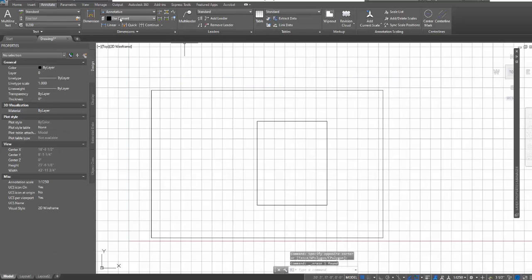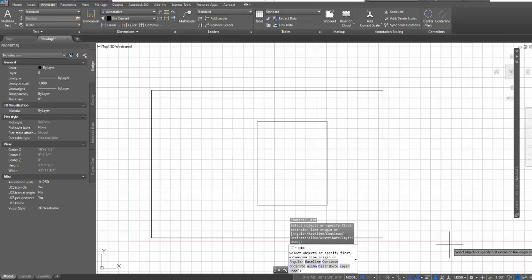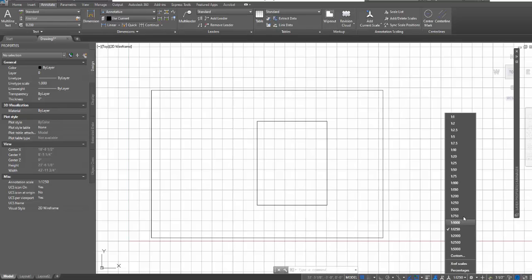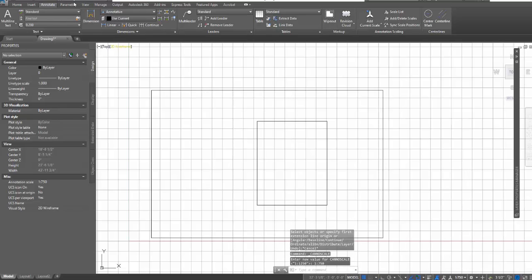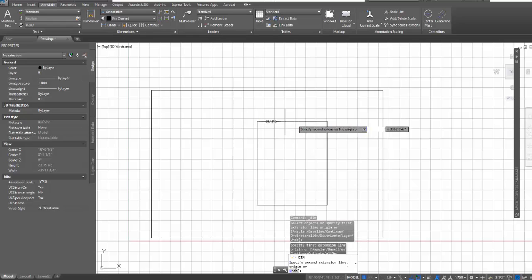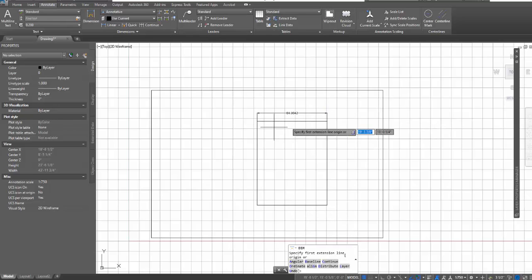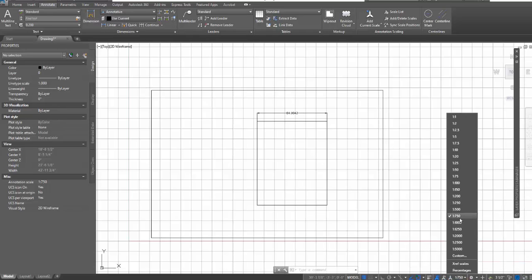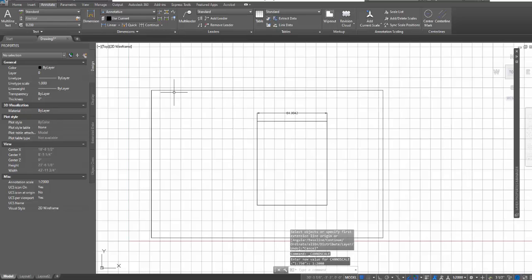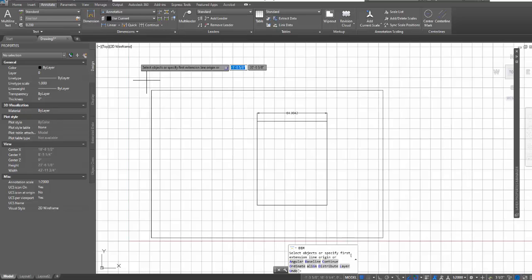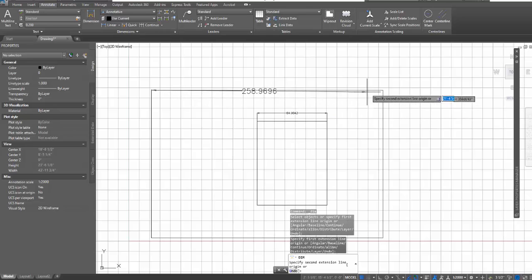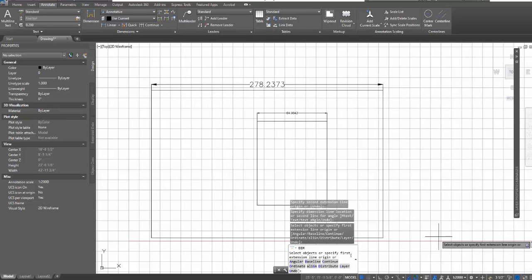I'll give you a good example. If I draw here right now, let's say 750, so that's the scale. If you look at here, you see the text smaller. And if I draw another one, but this time I use 1 by 2000, and then I draw dimensions here, you see it's much bigger. So in this case, if this is unchecked, you can have different kinds of dimensions.